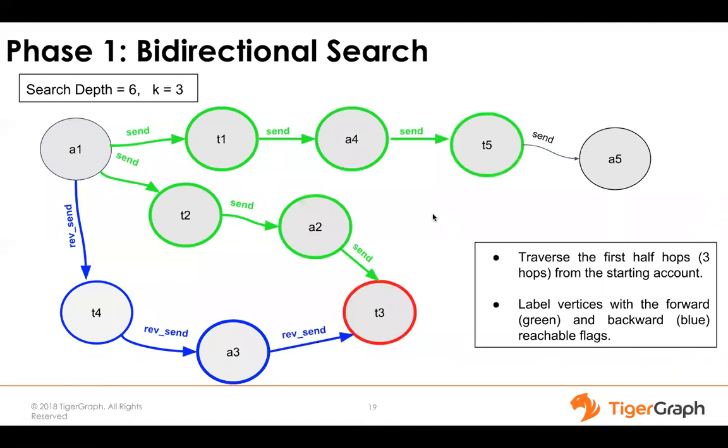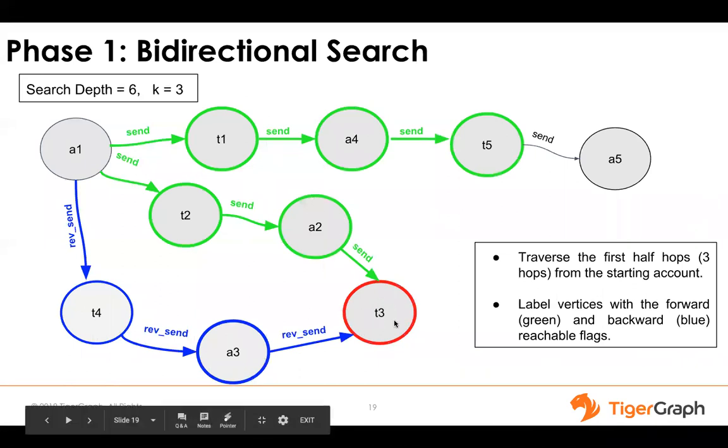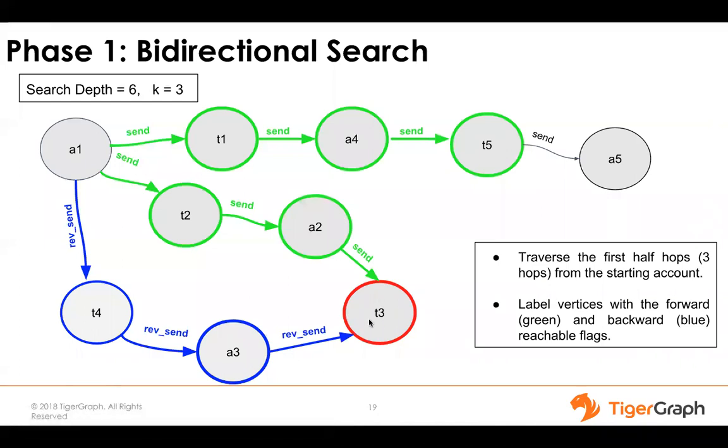Then when we arrive at the middle points, you will find that this transaction is marked by both flags. It's both forward and backward reachable. So we mark it red, to indicate that it's a valid vertex for our loop. And in the above transaction, we arrive at T5, it's only forward reachable. So starting from this middle point, the transaction and the traversal changed. That's the second step.